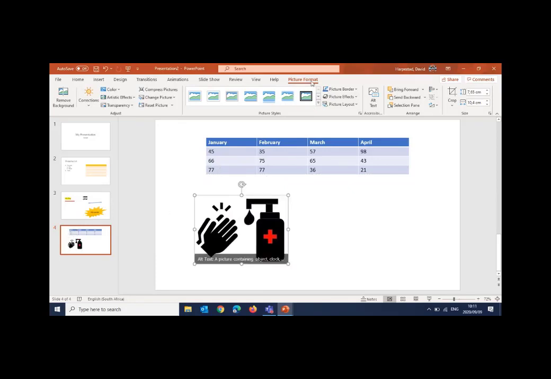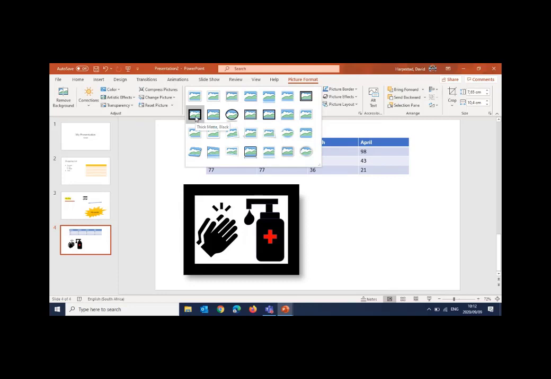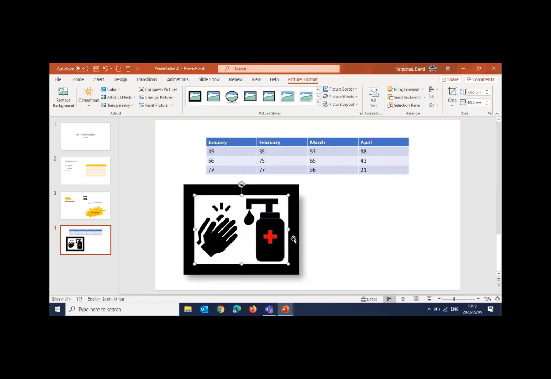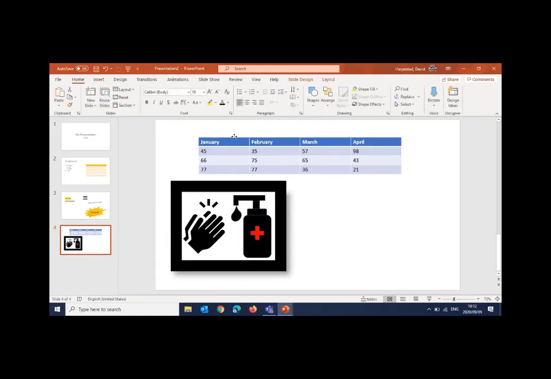Okay, so that's quite nice. And again, you'll see the ribbon now has popped up for picture format, which is specifically to do with this image that I've just selected. Okay, so let's go see now. Again, it's very, very similar to Microsoft Word because it's got all the same features. All right, so let's say I want to give it a nice thick border like that. Boom. And then you can go and change it. So this is actually kind of easy to do.